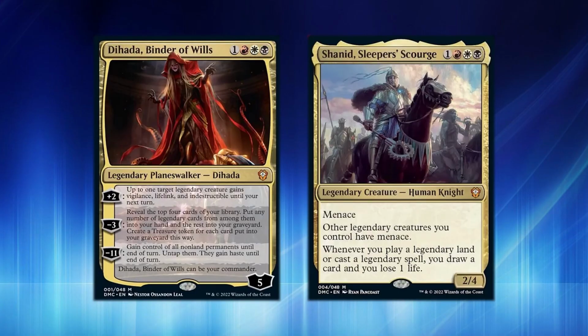For Legends Legacy, we have Dihada, Binder of Wills, leading the raid with Shanid, Sleeper Scourge following with backup. Planeswalkers are yet again a commander option, and Dihada is one for the storybooks.